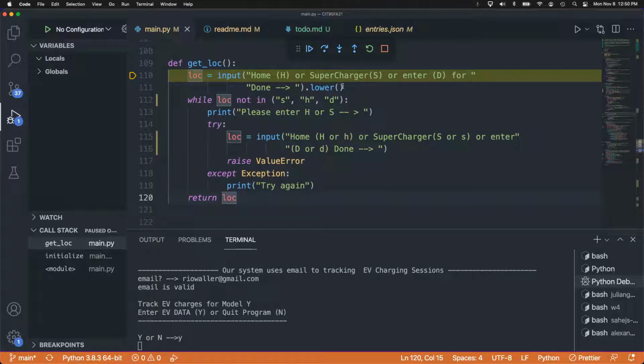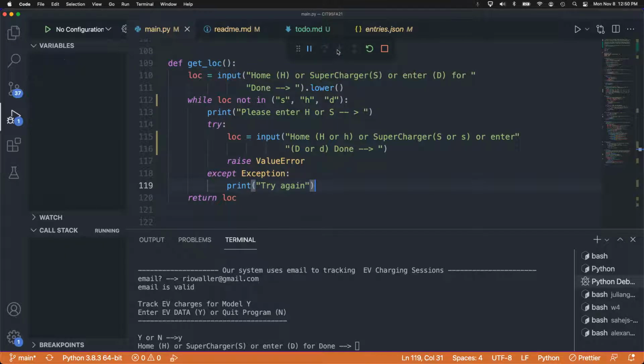So it gets the validation. It calls lower. It says while loc is not in, right, it's not one of these, then print this again, but inside of here, it's actually trying to ask for the input again. And if it gets the wrong one, it throws what's called a value error. And this is kind of a global exception. If you get any kind of error, you can either raise a value error, which says, hey, if I find this kind of error, do this, or you can catch that type of error right here. Now, again, I'm just giving you the 20,000 foot view here.